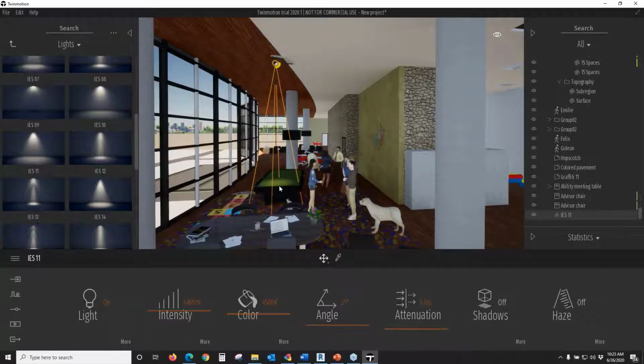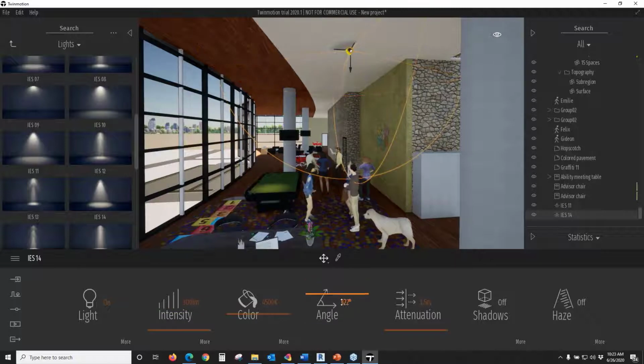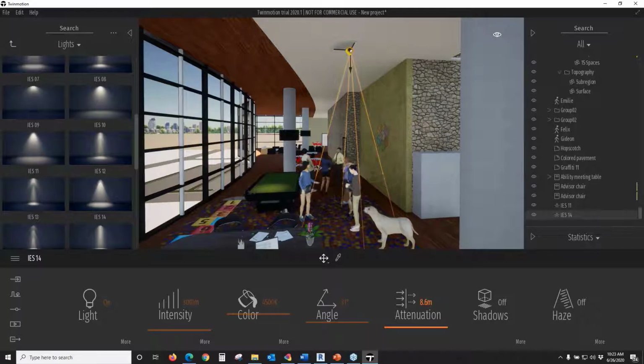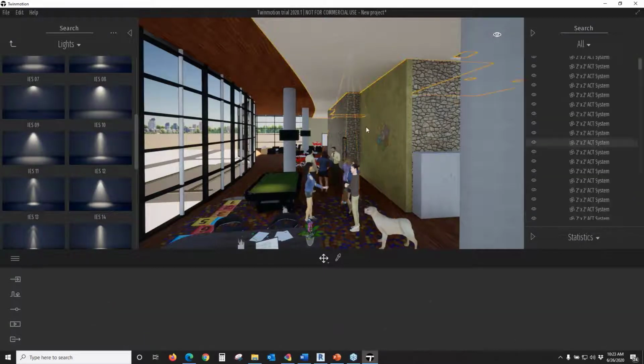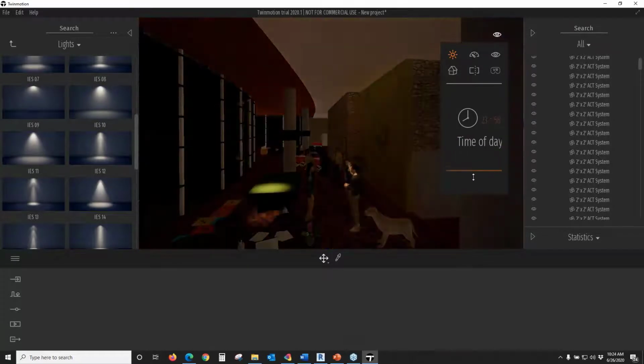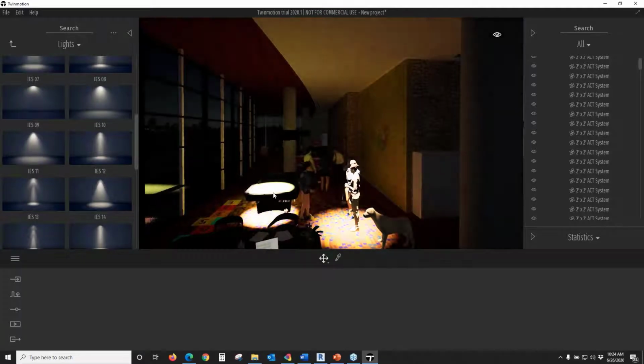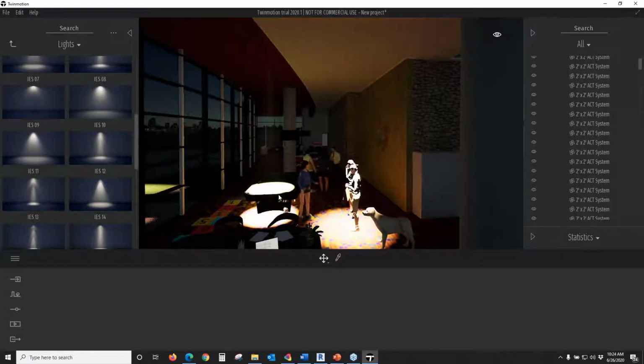So now you can see that light kind of shining onto the pool table here. Again, maybe I put another light over here and change its attenuation, have it a little more focused. And again, what really makes this come to life is maybe I want to change its time of day. So if I drop this down to a night, then I can really kind of see those lights shine in the scene. You can see that this light is relatively bright.